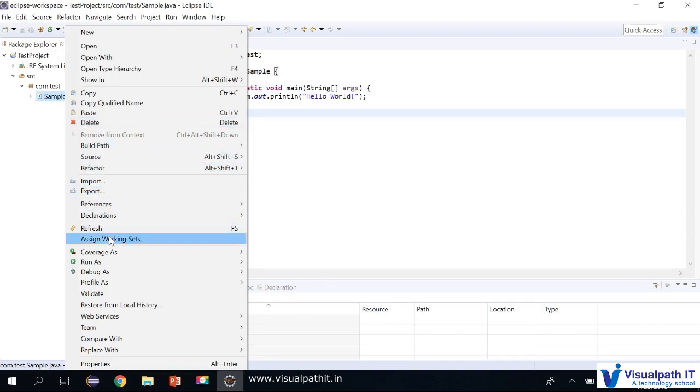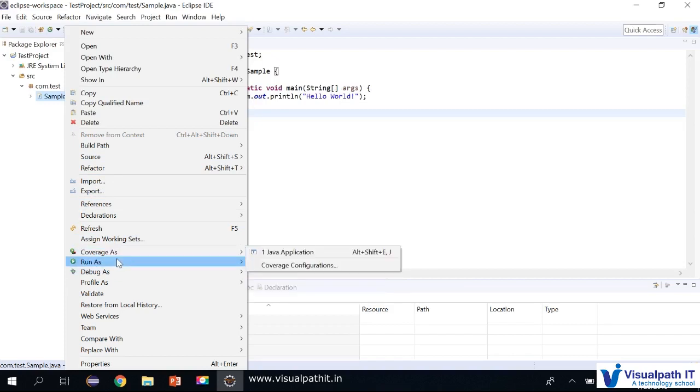And if you want to run the application, there is run as server and run as Java application. There are two options you can see. Run on server applies if it is a web application, if you have an embedded server, or if you have any server configured in your project, then you have to choose run on server. This is not a web application, this is a standalone application. We just need to run as Java application. That's it.